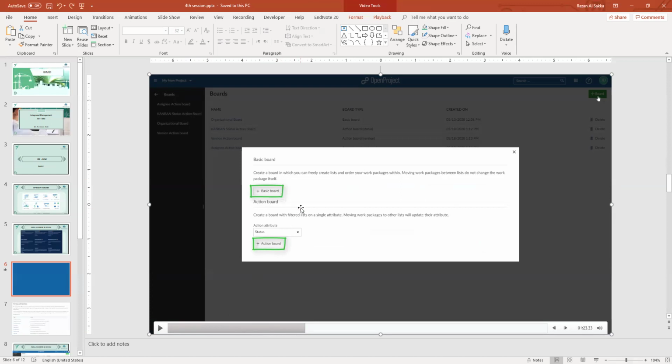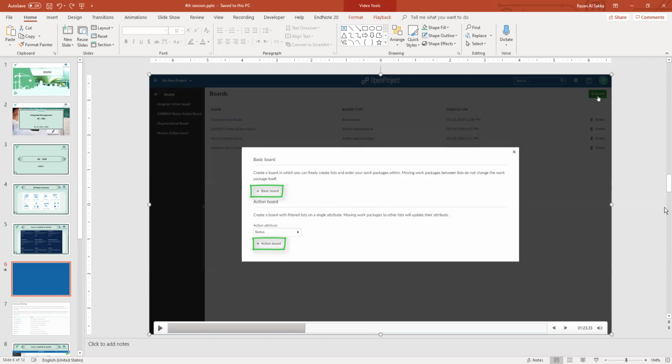With the basic board, you can create the basic information about the status, for example, of the tasks. So if you have certain tasks that you are introducing newly to the teams to be handled, then you can transfer it to progress, then to the accepted or rejected phase.